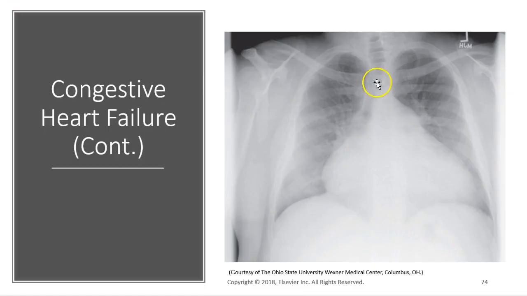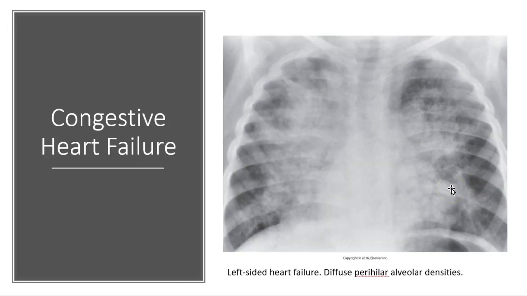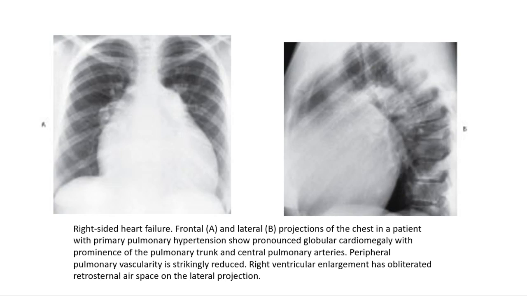So you can see here, this is your cardiac silhouette. You can see how big this heart is. So it's in failure, and the fluid backs up because it's not strong enough to pump the blood out into the body, so it backs up into the lungs. And you can see the right-sided heart failure, how large it is on the right side. The left side is enlarged also, but the right side's enlarged. And you'll typically see swelling of the right ankle, not ankles, ankle.